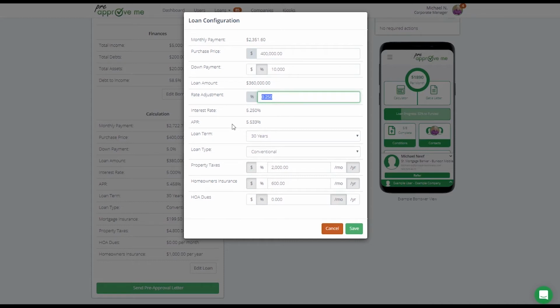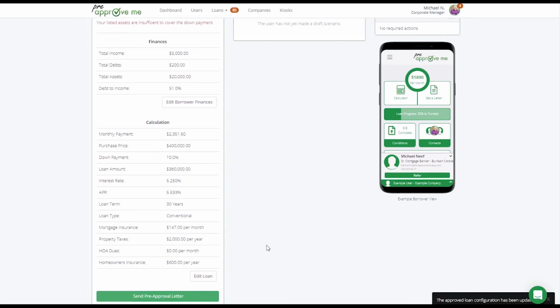So they're like a par plus a quarter in rate client. So that is how you adjust it and ensure that you can keep the rates accurate for your customers, moving forward. And there's a whole video on this that you can watch. We'll link to it at the end of this video. I'm going to click Save.